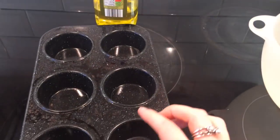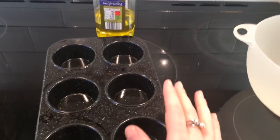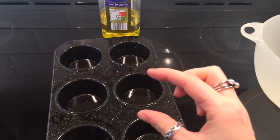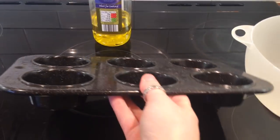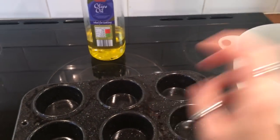And then I use these deep muffin tins. You can get Yorkshire pudding tins which are much more shallow, which are fantastic and will totally work, but then your Yorkshire pudding will be small, whereas if you use these deep muffin tins, that's how you get a really really big Yorkshire pudding.